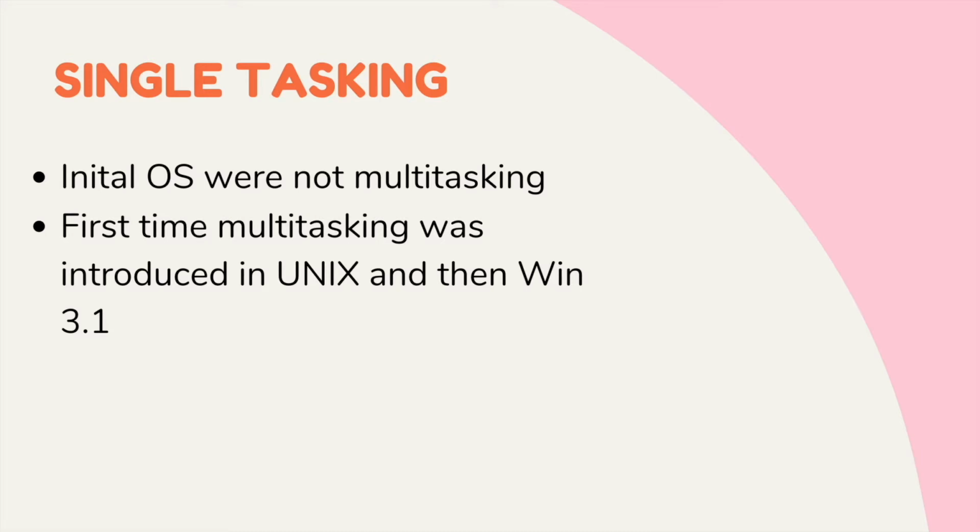So if you run a Java program from the DOS prompt and open a frame through it, you cannot run any other program until you close that particular frame. This is how it works in single tasking. To understand the importance of multitasking and how it works, we'll go into a little bit of the basics first.